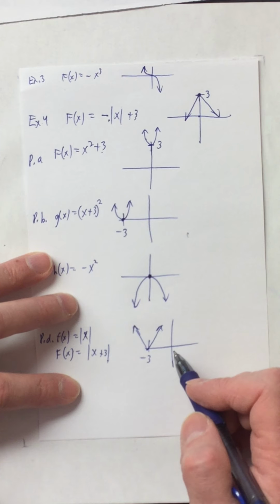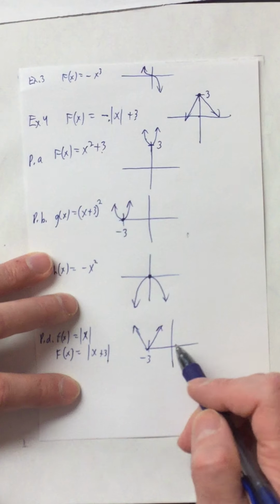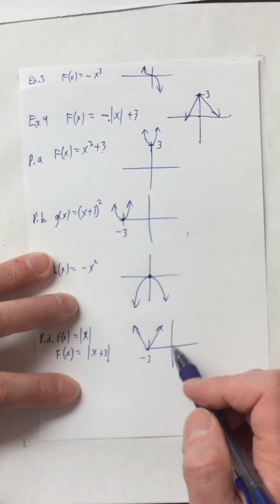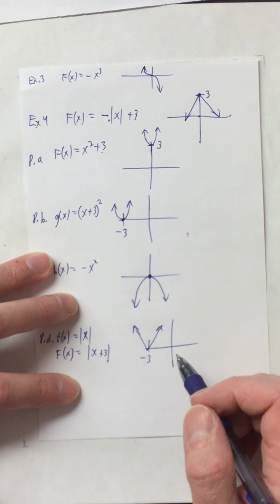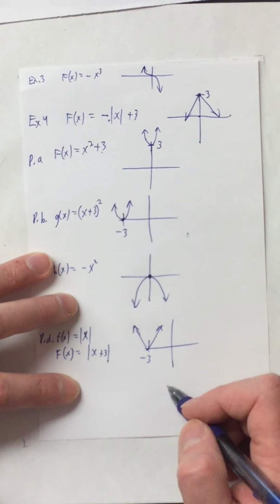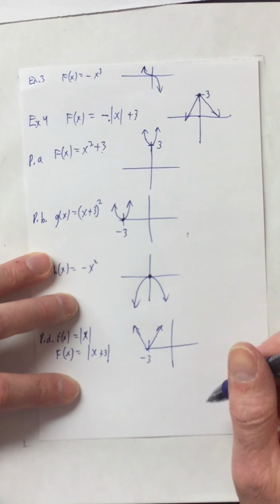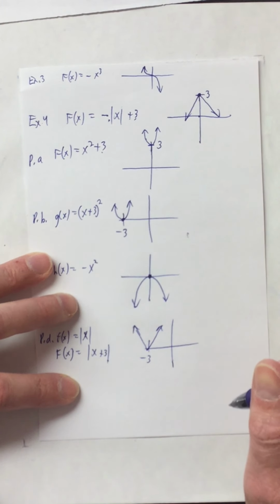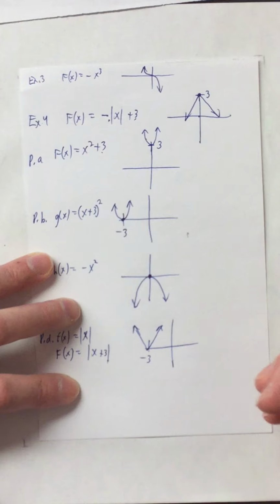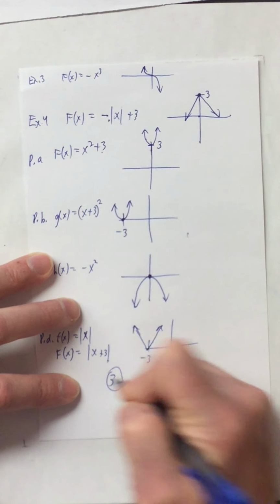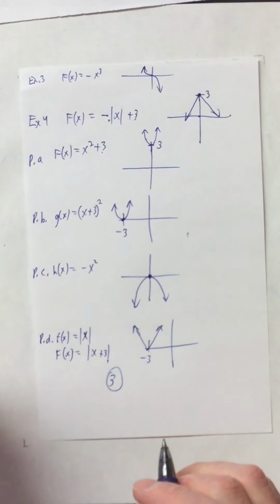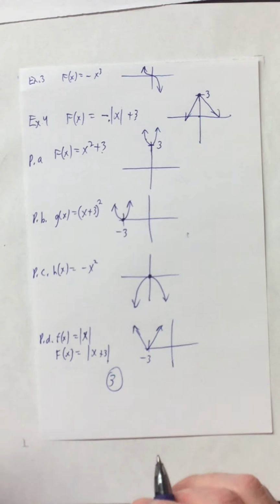Number 1 says it's shifted vertically 3 units up. Nope, we did not shift vertically. All right, number 4 says shift vertically down. We know we did not shift vertically. All right, number 2 says we shift horizontally 3 spaces to the right. Nope, we shifted 3 spaces to the left. So the correct answer for this one is label 3.